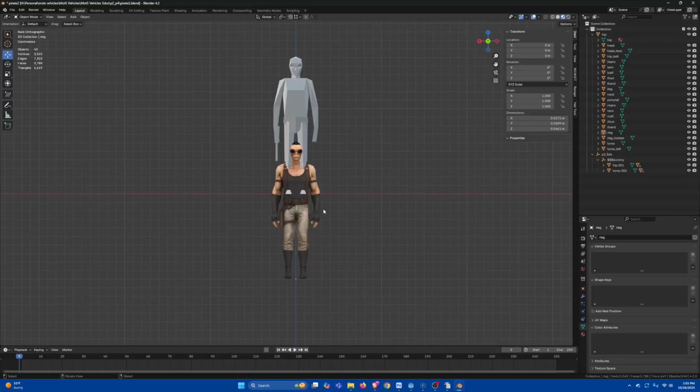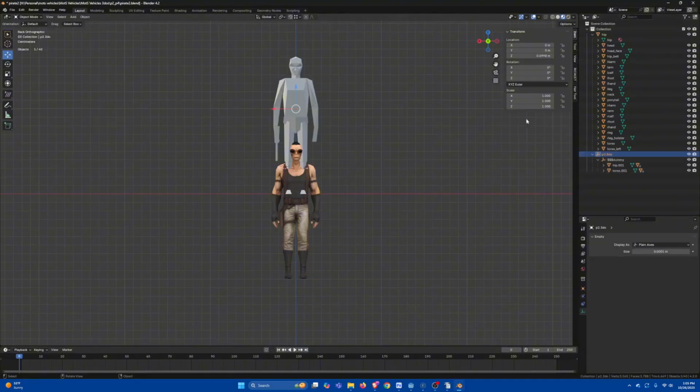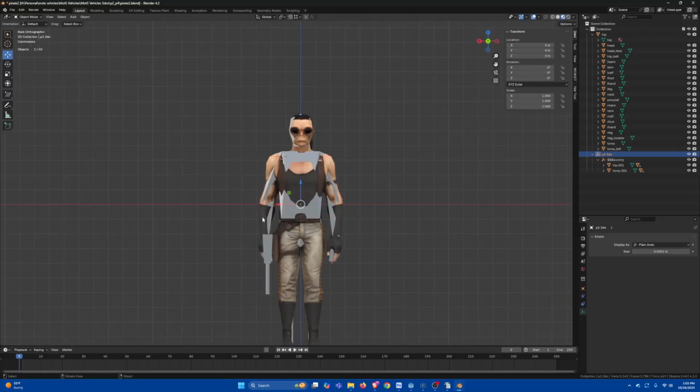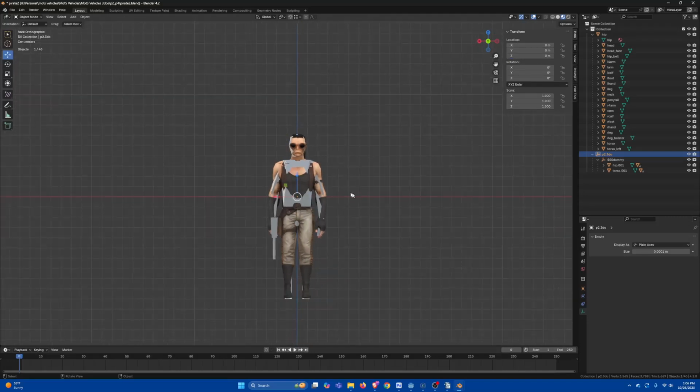This is a height value that the character in the game gets pushed up by. The thing is, when exporting, you do not want that offset on all the meshes. So we're going to click on the root node. This Z value right here is the insert offset. I'm just going to set that to 0. And as you can see, my new model is already lined up where it should be.